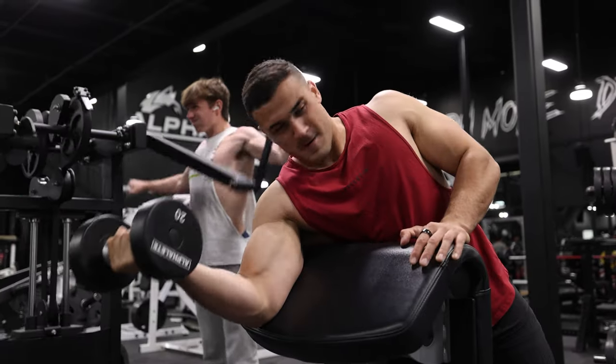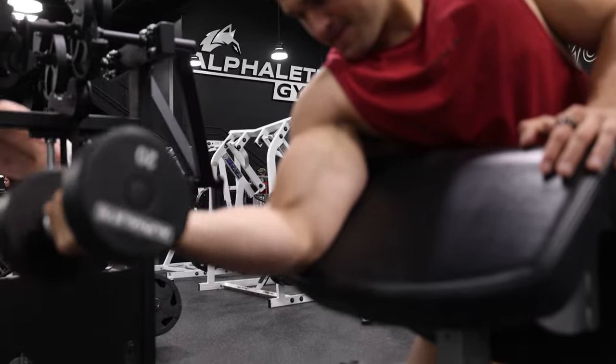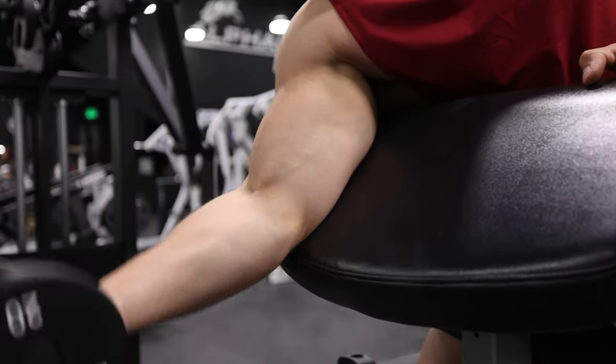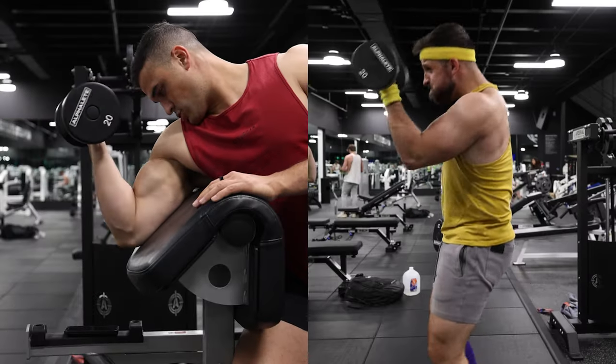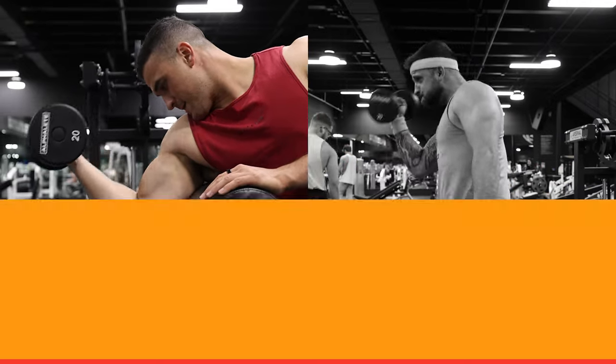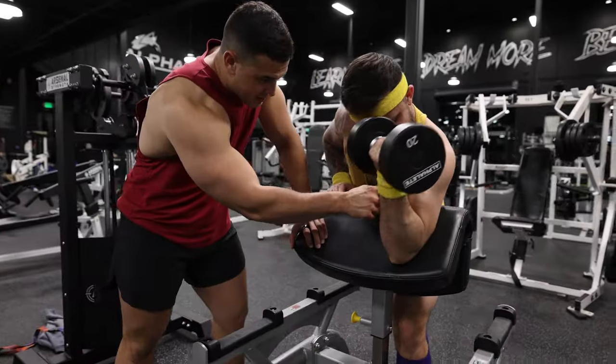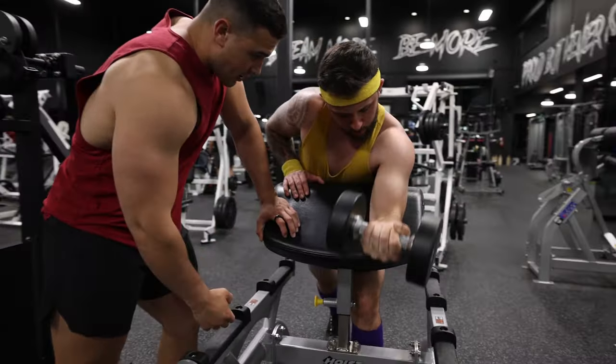Still emphasizing the short head of the biceps, the dumbbell preacher is another amazing option as it places your upper arm in front of the body while removing any momentum. In other words, you can't swing your body to get the weight up. Thus, most of the tension will be going to your biceps. For this exercise, you want to fully extend your arm at the bottom, get a good stretch on the biceps, and then squeeze the biceps on the way up.